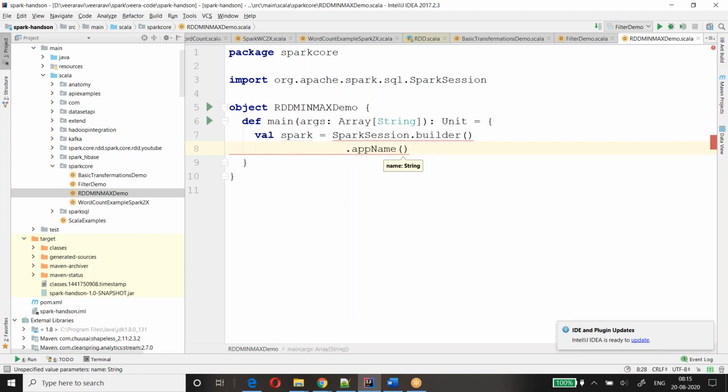App name, use app name, min max transformations.